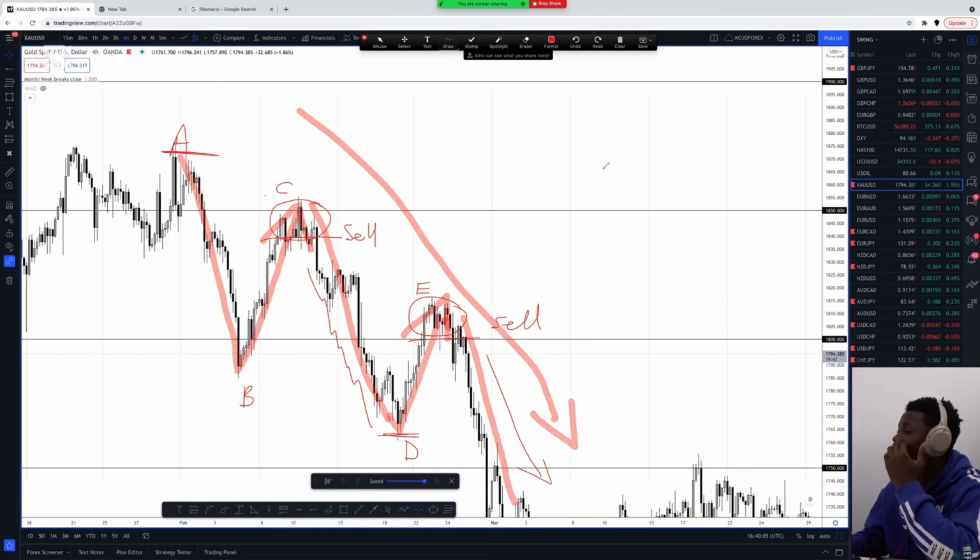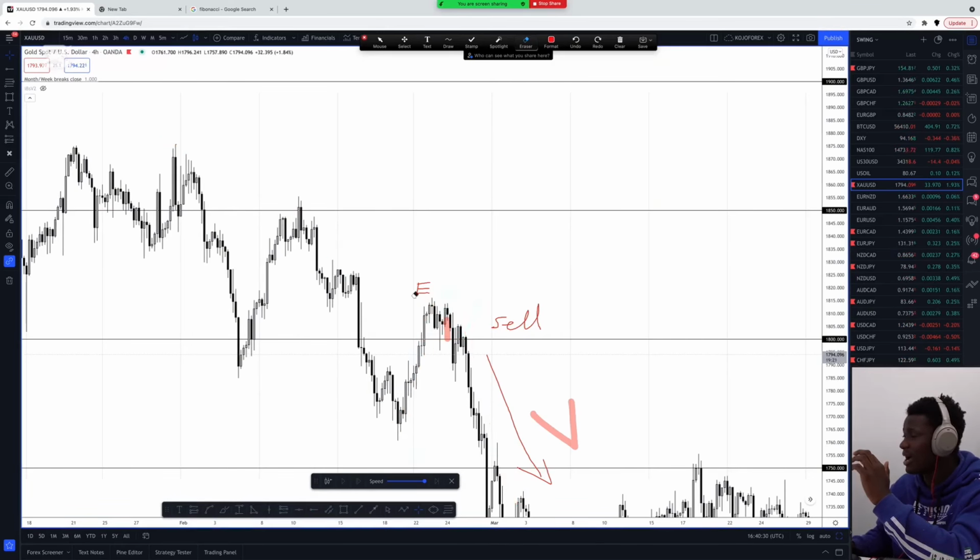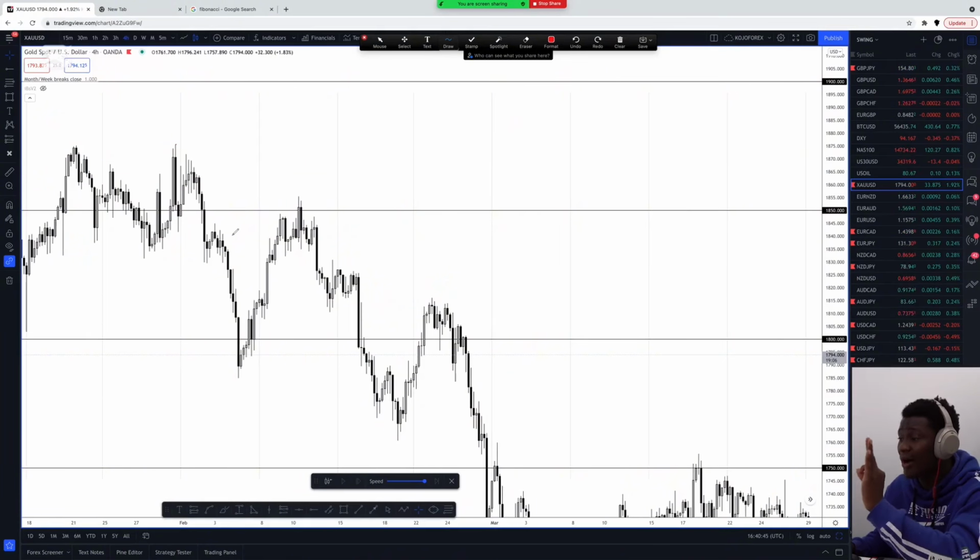So now understand the market from when I was telling you how to perceive swing points in the market. If you've not really had a good grasp of swing points, Fibonacci is going to be a very difficult concept for you to understand. I told you guys that in looking at the market, you want to really ignore minor glitches or minor pullbacks in a swing point, right? I'm going to show you what I mean by a minor glitch or a minor pullback in a swing point. Most people may have different opinions about that, but as far as you are learning from KOJO Forex good strategy, this is exactly what I want you to do and exactly how I want you to follow it.